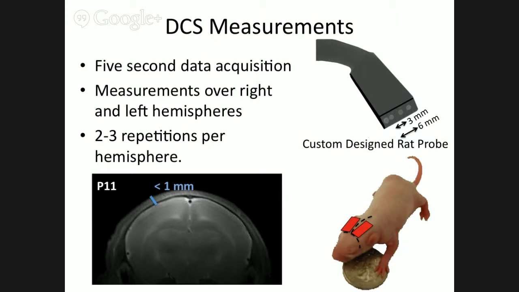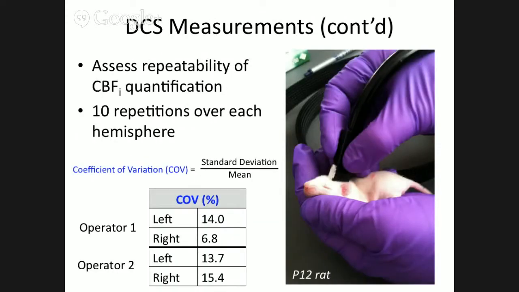These pups at day 11, when we do the insult, their skulls are really thin. So we're probing superficial cortical structures as well as deep cortical structures with these measurements. Again, we've assessed the repeatability of these parameters. We see up to a 15% variability, and a lot of that is because these rats are awake when we make the measurements. You can see we're just cupping them in our hands, so they do move. They're pretty helpless, but they do move while we're taking the measurements.